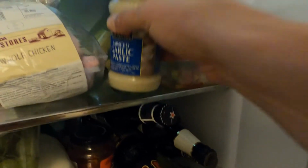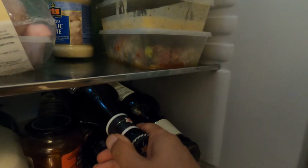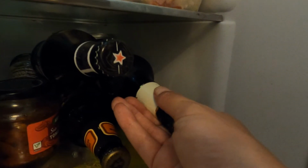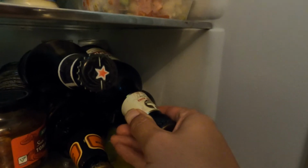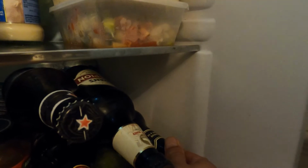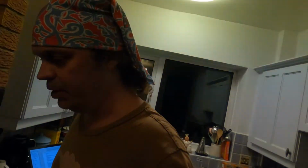There we go. This is probably about the best that you can get from Asda. So I've got a Hobgoblin in there, some Indian IPA. What else have I got? Champion, McEwen's Champion, and something else. Shepherd something or other. Not great stuff, but as I say, it's about as good as it gets at Asda, and it's all very strong. I think the weakest one is about 6.5%.